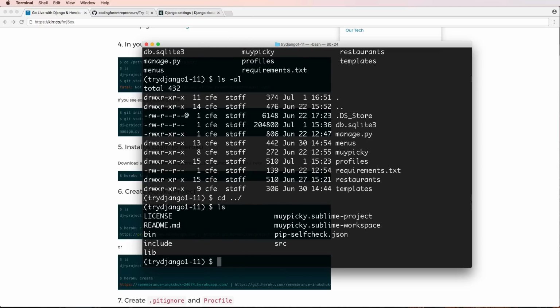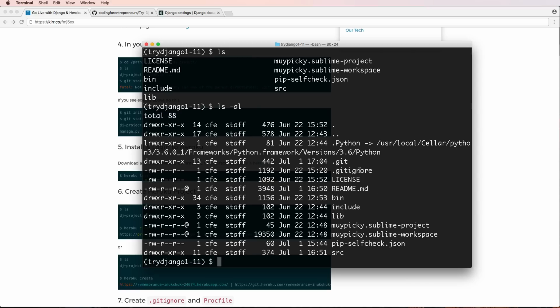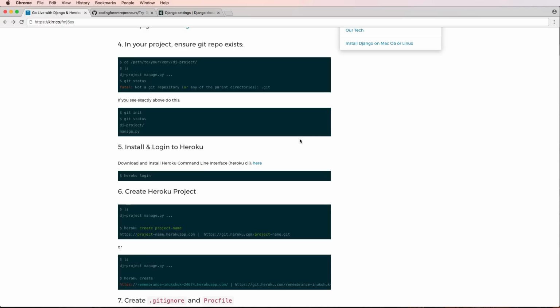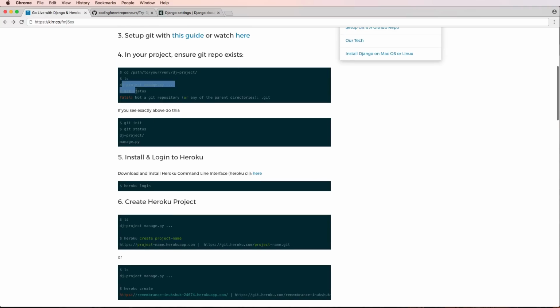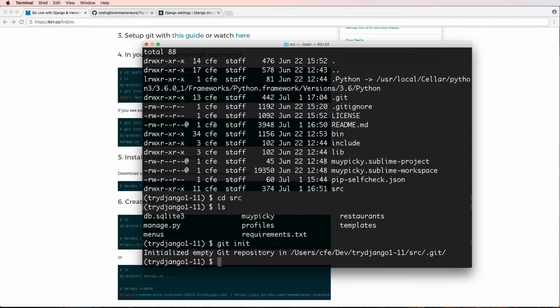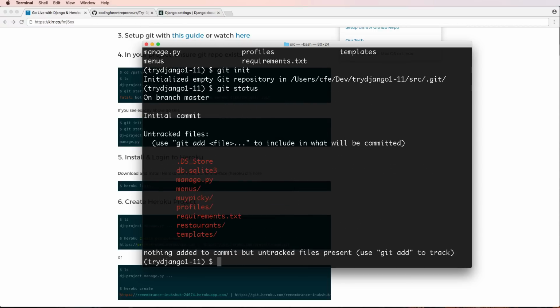If I cd back and do ls -al, then I actually see .git is right there, as well as the .gitignore. So I'm going to change back into my source project here, and I'm going to go off of as if I didn't have a Git repository. So it's going to look something similar to this. All I do now is do git init, and now if I do git status, it gives me all of these things, right? So it's very similar to what's going on here.